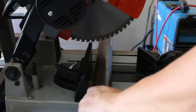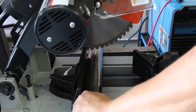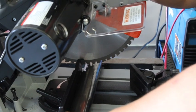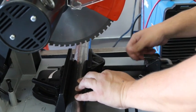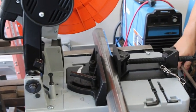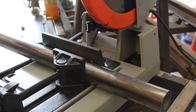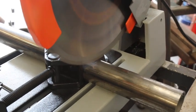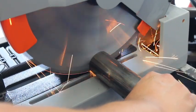Real quick, I just want to take a minute to highlight and showcase this fantastic saw here. This is the Slugger by Fine USA 14-inch metal cutting saw. The good folks at Fine were nice enough to supply this to the Welding Certification Center for use for the students and for general fabrication purposes. They wanted us to try it out and were good enough to supply us with one. And let me tell you, this thing is second to none — it is a very well made saw. It makes light work out of any type of cutting: steel, stainless steel, aluminum, you name it. All you have to do is change the blade out to accommodate whatever type of metal you're using.